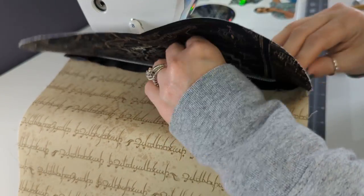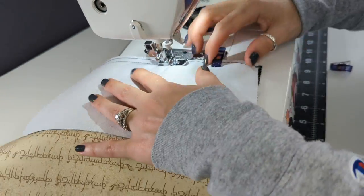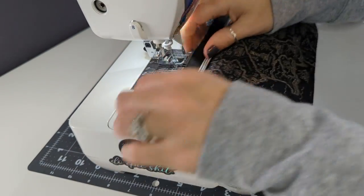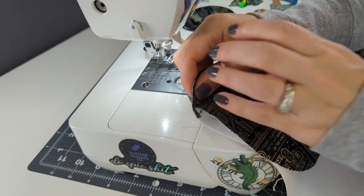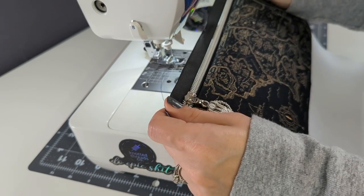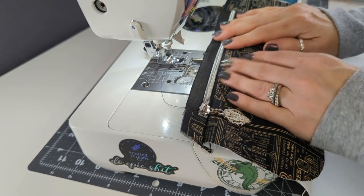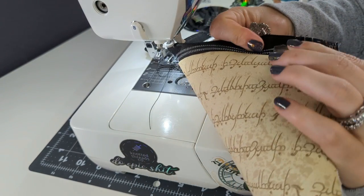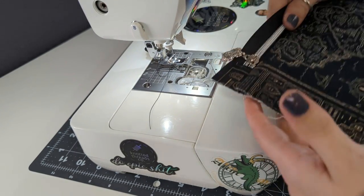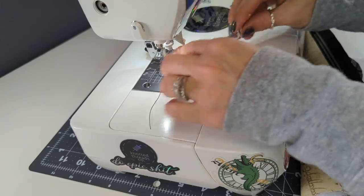As you get to your zipper pull, make sure that you are reaching under and just zipping it out of the way. Now we will flip everything to be wrong sides together. So we'll flip this down and tug a little bit to fully expose that zipper, and we'll take this to the iron and then give it a nice press so that it'll be nice and flat for when we top stitch it in just a moment. It's been pressed nice and flat. I've exposed the zipper as much as I can from the fabric, and so now what I will do is just top stitch it using a 1/8 inch seam allowance.